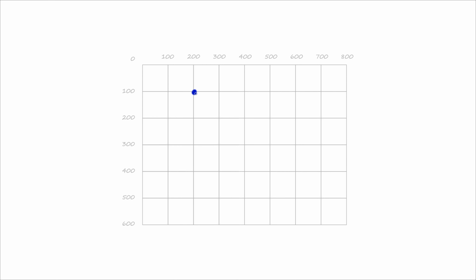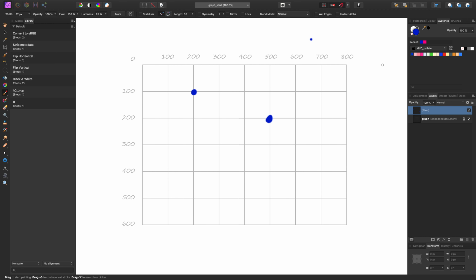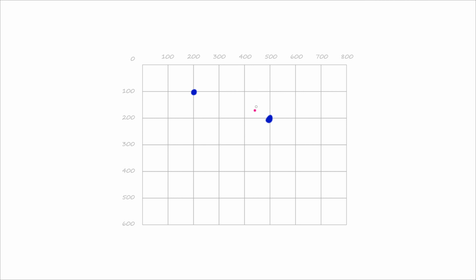So if you imagine there's a planet here, or a particle like an atom, and maybe there's another one here. Now they might exert a force around them. So if it was an atom, it might have an electrical field around them, an electrical force. If they were planets, they might have a gravitational force.